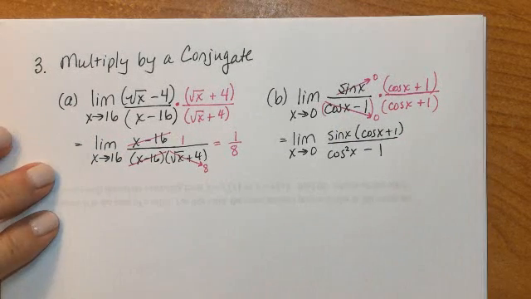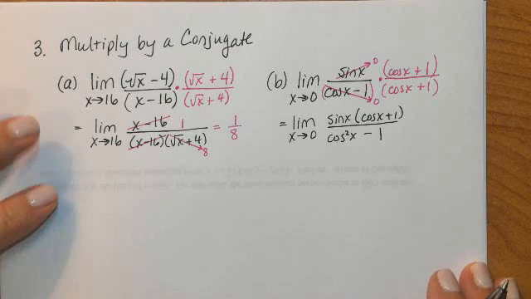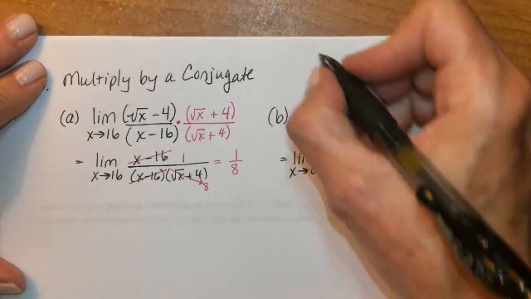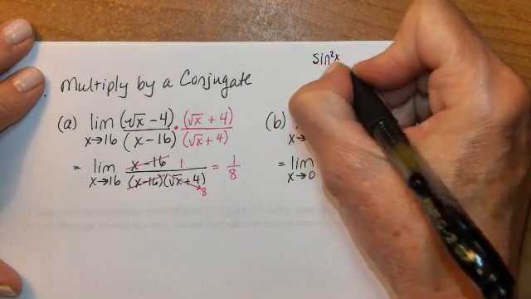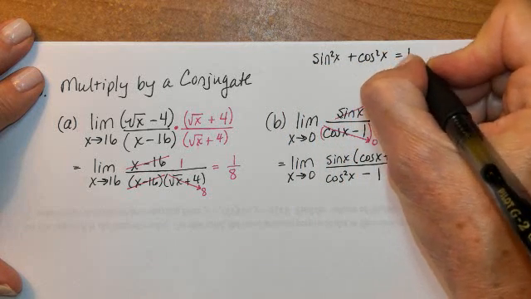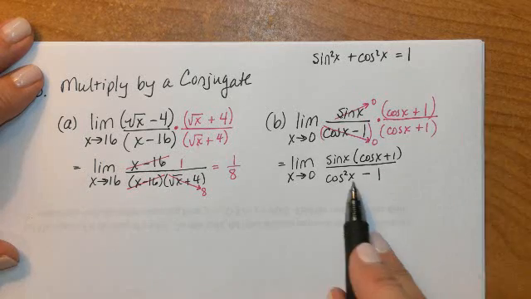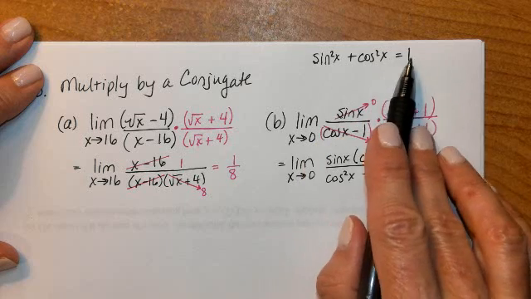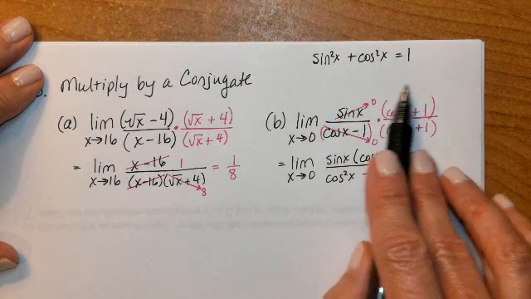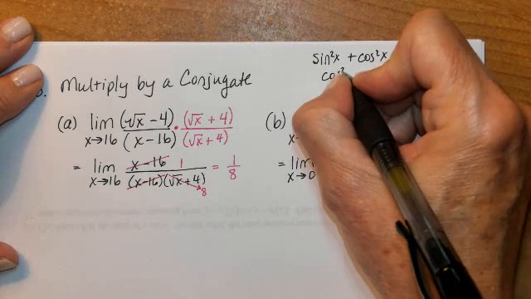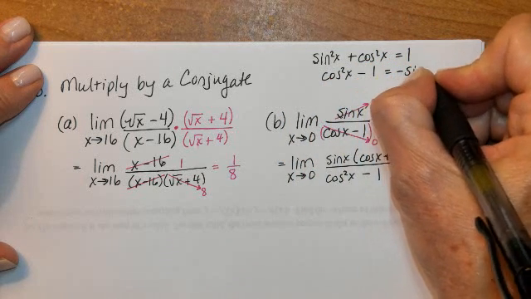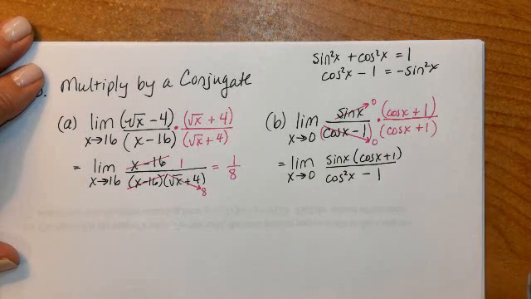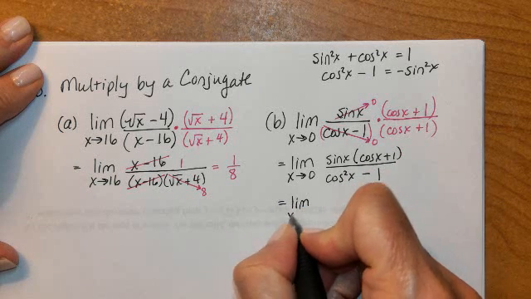Now in the denominator, we need to recognize what this is. We had our main Pythagorean identity in trig, which said that sine squared x plus cosine squared x is equal to 1. Well, we have cosine squared minus 1. Can I manipulate this to get cosine squared x minus 1? Yes, I can subtract the 1 over here and subtract the sine squared to the right. Then cosine squared x minus 1 is equal to negative sine squared x. So I can replace cosine squared x minus 1 with negative sine squared x, and that's exactly what I'm going to do.